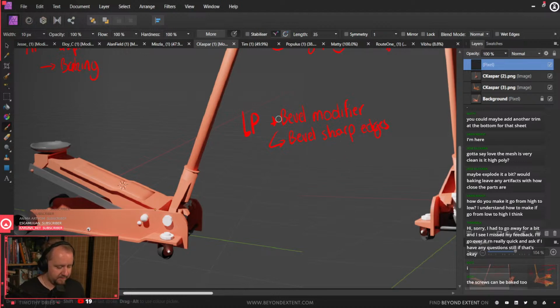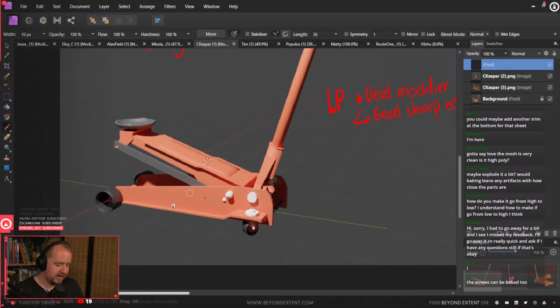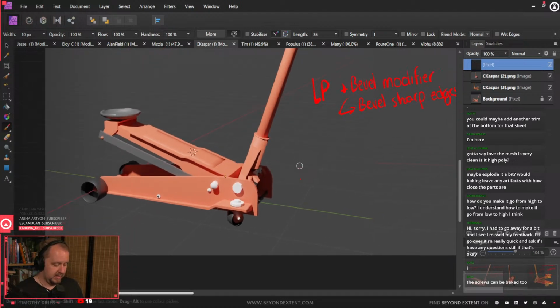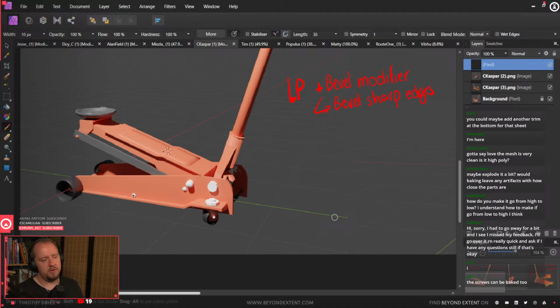And then in this case, once you add your bevel modifier on it, you might need to add like geometry here and there to make sure that the bevel looks consistent among all the edges. So you might have to add additional geometry in certain cases. And that's where I'm gonna refer you to a tutorial online that I'll find. I'll make a note of it and I'll share it after the stream. Because unfortunately I don't really have time to go into the whole workflow here. I'll make sure to share something.